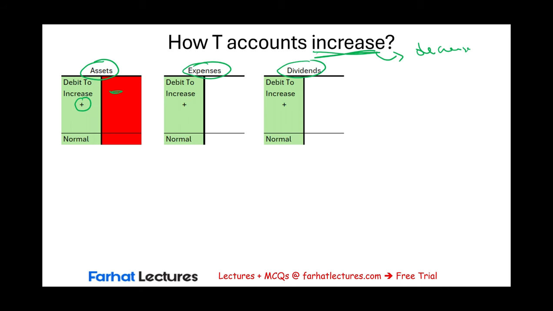Expenses: when I say I'm going to debit an expense, it means I'm increasing an expense. For now, you don't credit expenses — there is one particular reason we'll credit expenses later, but I'll tell you when we get there. Dividend works the same way; dividends always increase on the debit. They go up on the debit side. The side that an account increases on is also called the normal side. So for assets, expenses, and dividends, debits are greater than credits and the normal balance is a debit balance.